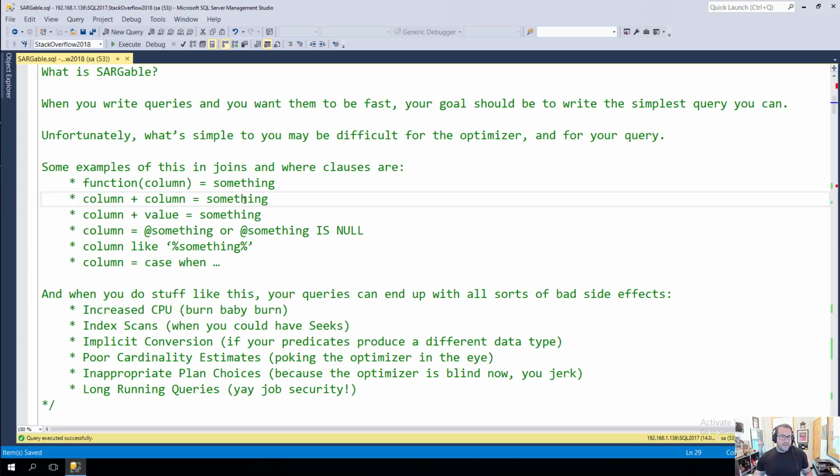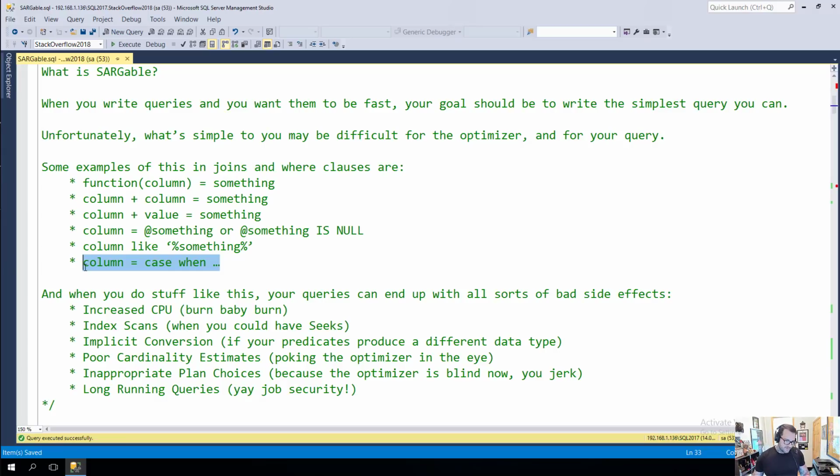If you do the same thing and concatenate two columns together, so column plus column equals a predicate, variable, something like that. If you start appending values to columns, like column plus value or value plus column, and evaluating that. One that's kind of tricky and always sneaks up on people is the column equals parameter or parameter is null trick. That is also not sargable. Needless to say, there's the variety where you have a LIKE predicate with a leading wildcard string, and SQL has to search through entire strings. Or if you want to compare a column to a case expression, so column equals case when yada yada yada, that is also not sargable.